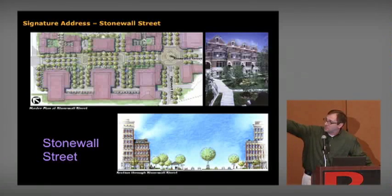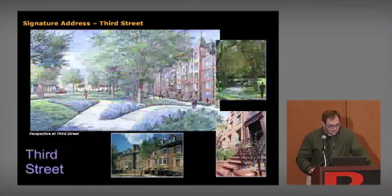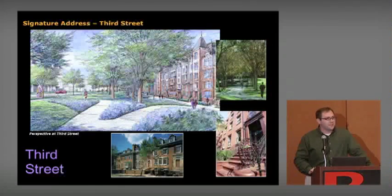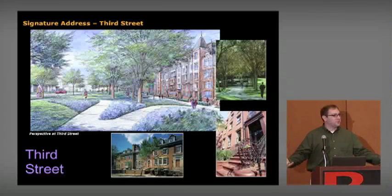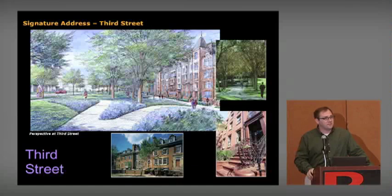Again, 277 is just to the bottom of that image on the top left, creating that sense of scale so that the community doesn't see that freeway experience. And then 3rd Street. We all know 3rd Street today is the existing Martin Luther King Jr. statue, and they have some great trees, and that's about it. If you go out there today, there's just not a lot of people hanging out on 3rd Street.